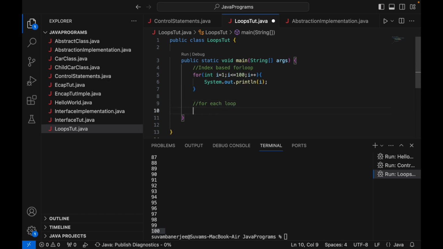For that, actually we need some concept of arrays and lists. So we'll do it later, but for now let's suppose there is an array. Okay, so what is an array? An array basically is a data structure that stores multiple values at a time. Okay, an array is like this.